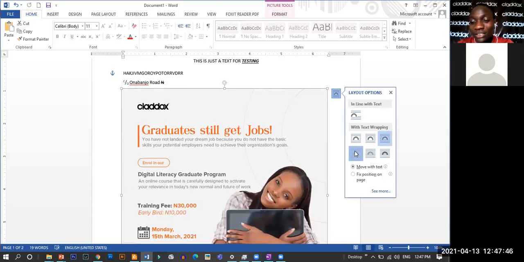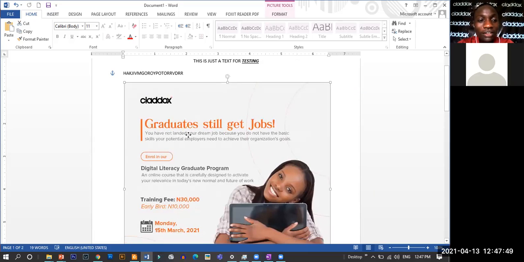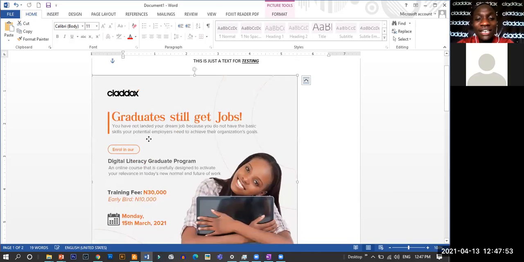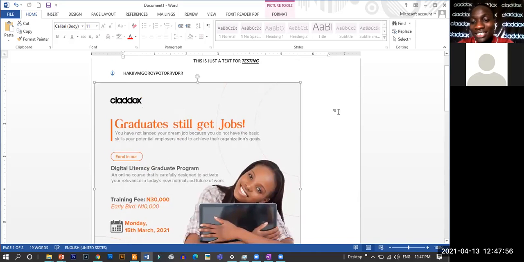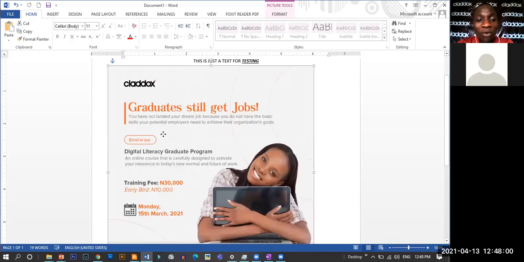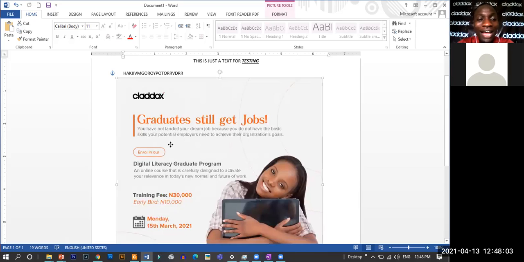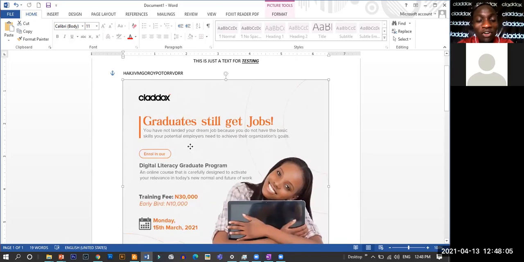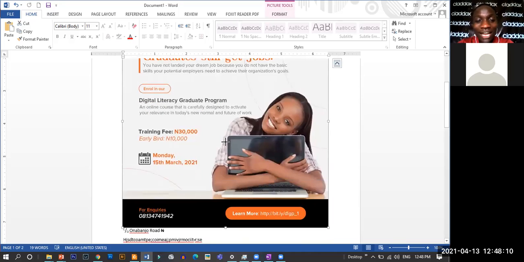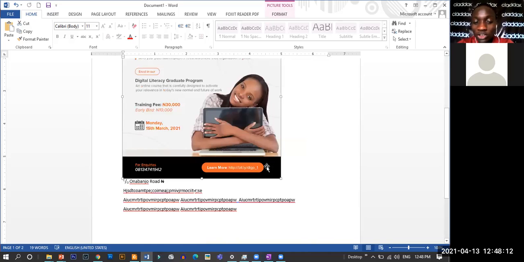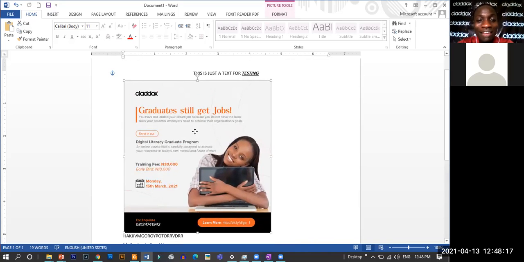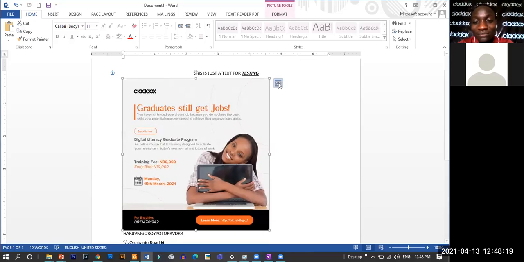Now, let's see the next one before I tell us the best one to go for. The best one is Top and Bottom. Top and Bottom simply means no matter how I move my image, my text won't move to the right side or the left side. It will either move up or down. And I have flexibility over my object. I can shrink it, reduce it, or increase it, and my text will just fall in place naturally. So I won't have this issue of misalignment and disarrangement.